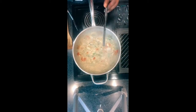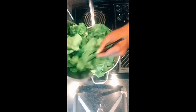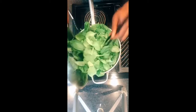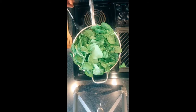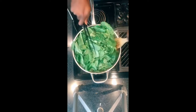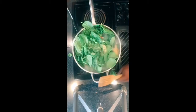Okay? All right. So now, while it's like that, let's add our spinach. I like a lot of spinach. All right, no spinach left behind, guys. Let's push that down in there. Let's make sure we push it down there. Take your spatula. You want to fold it all into each other because you want it to cook down.